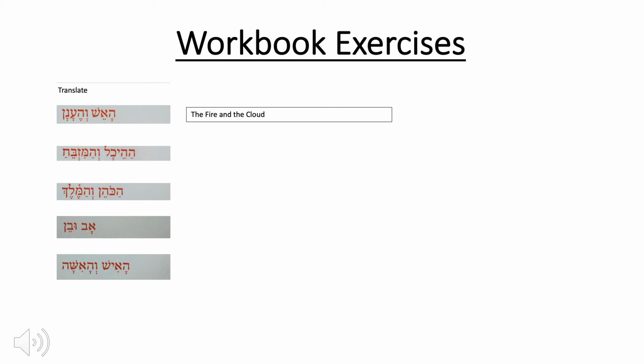So what do we have going on in number 5? We have comets under the heys, which may take us by surprise, but how would we translate this phrase? I'll give you a few seconds. What we have is simply the man and the woman. The heys both take the comets because they can't put a dagesh in the alephs, so we have lengthening to a comets. Ha-ish, v'ha-isha. We have just a standard form of the conjunction here, vav plus a shva.